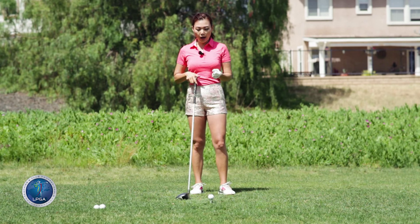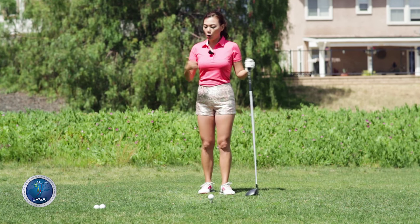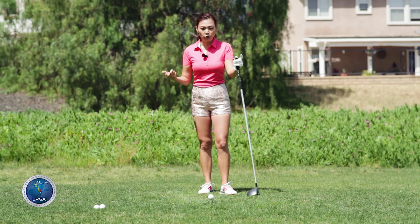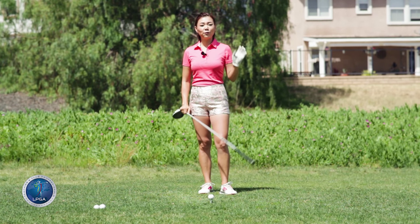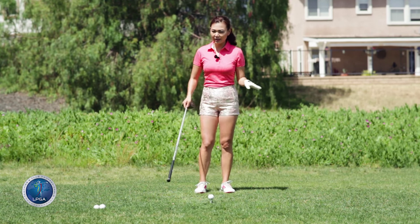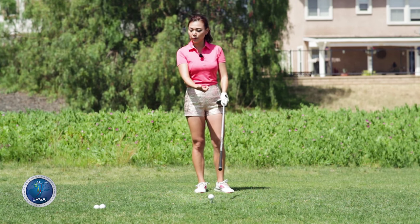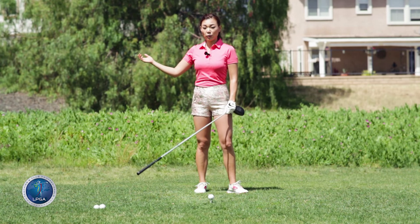The second reason why you pull through is because either you don't know what it feels like to throw at the ball, or you know how to but you're just not used to it. So I have one great drill for you guys to fix both of them at the same time. I kind of made this up, but most of my students love this drill because it gets them to feel what the actual proper golf swing is supposed to feel like.